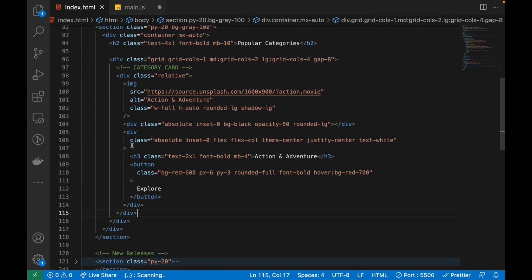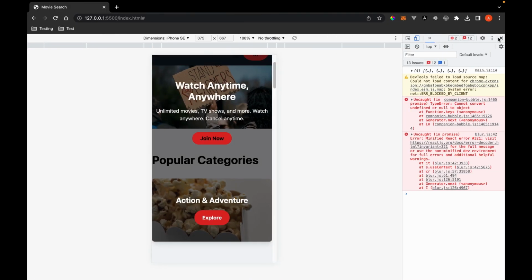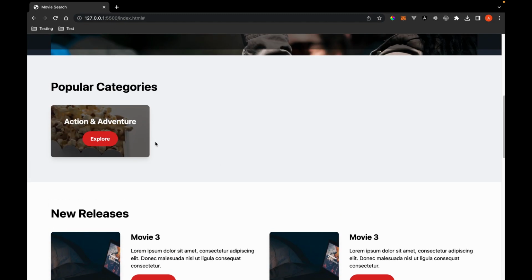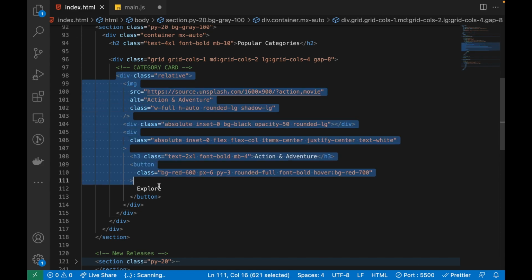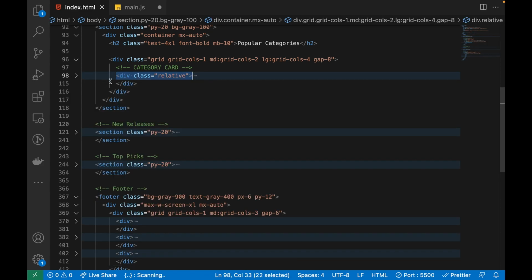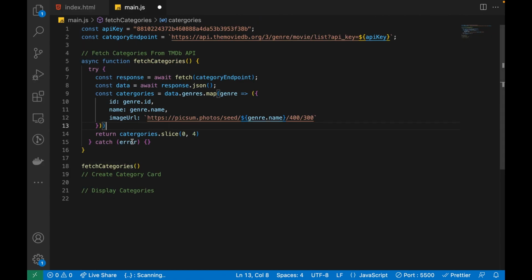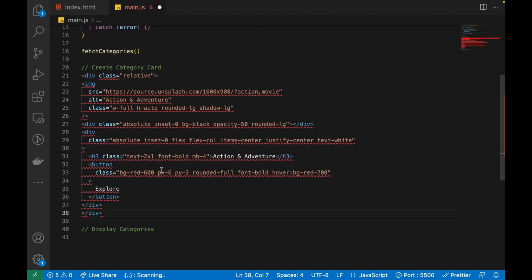So if we go back to application, we should have just one category at this point. Yes, we do. And now we need to construct this category card, but we need to do that in HTML. So I'm going to copy this for now. So let's go on and copy this category card, and here where we need to create our category card, I'm just going to paste it over here.